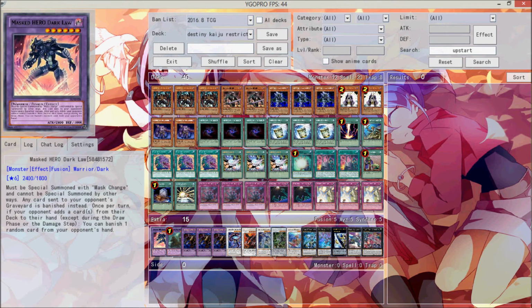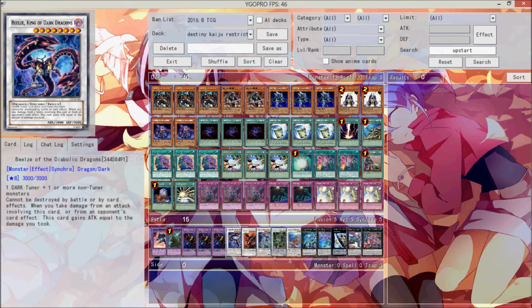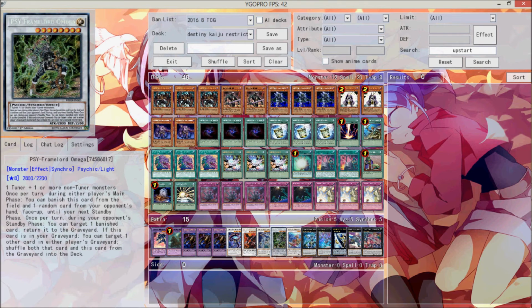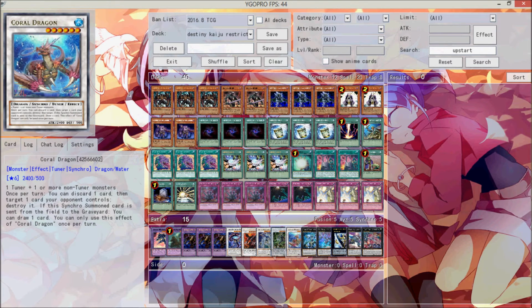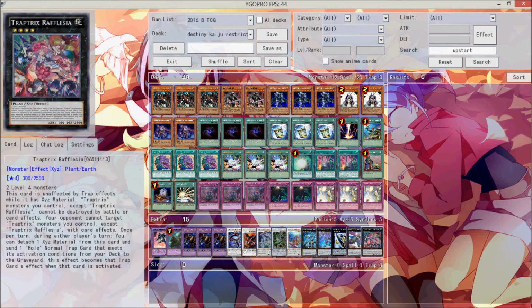Moving on to the extra deck, we have the 1 Darklaw, 1 Norden, triple 1000 Eyes Restrict, 1 Beals, 1 Void Ogre, 1 Crystal Wing, 1 Cyframe Lord Omega, 1 Coral Dragon, Utopia the Lightning, Dark Rebellion, Utopia, Castel, and the Reflexia. So that is it for the deck, you guys.